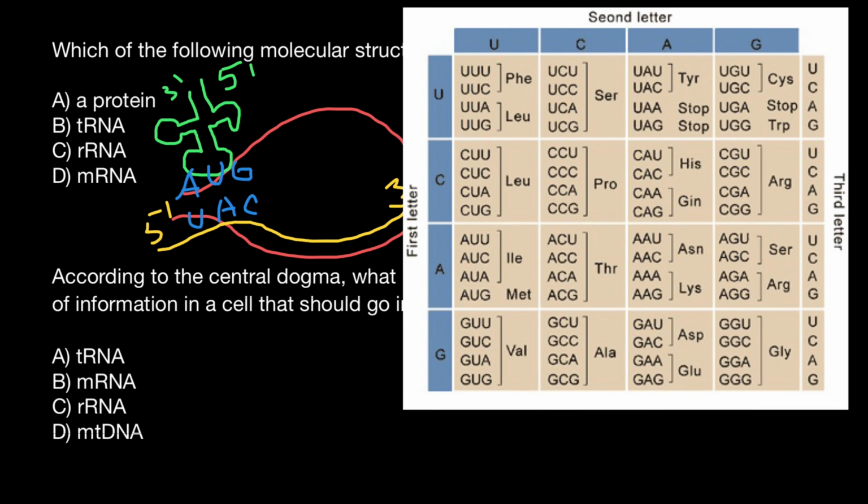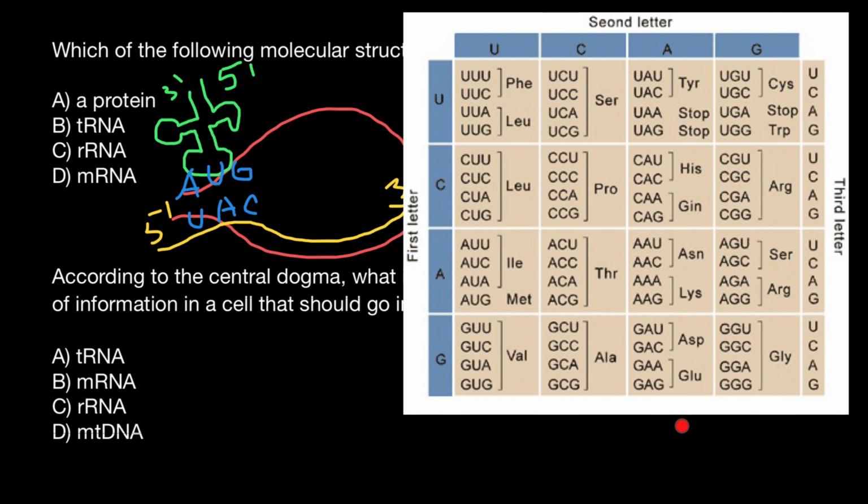Take a look at this table, for example. In such tables, which we can find on the internet or in the textbooks, if instead of thymine you would see uracil, then that means that this is going to be a codon table of the messenger RNA codons. Sometimes you also can find such tables, but instead of uracil you can find thymine. In this case you have to be very cautious. It can be the codon sequence of either the coding strand of the DNA or the template strand of the DNA. You just have to pay attention and find out.